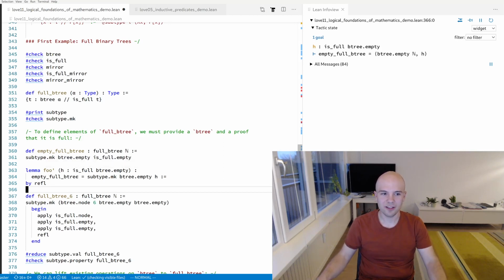The empty full binary tree is equal to the same construction with any proof of the fullness of the empty binary tree whatsoever. And we do not need any special machinery to reason about proofs. We do not need to keep a whole theory of when 2 proofs are the same. Using proof irrelevance, these are just always the same without us having to do any work whatsoever.